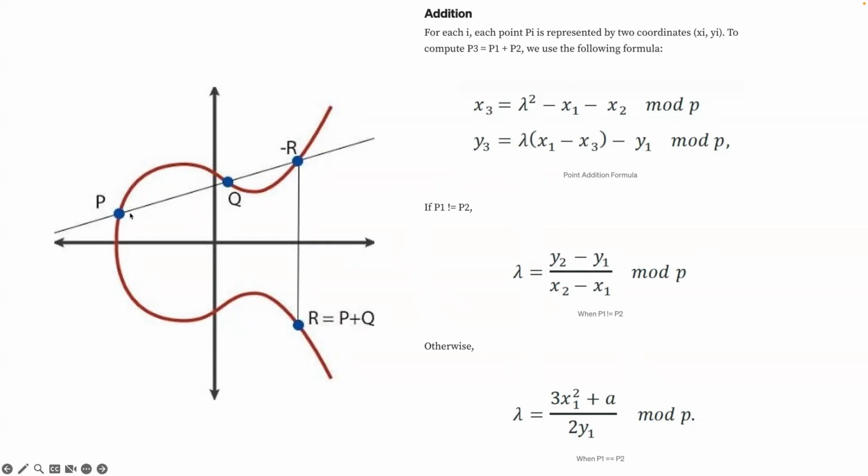But what this basically says is, if you show this graphically, geometrically, you can say, hey, if I have P and Q, and I want to add them together, how do I get the R here? So basically you connect these two, it's going to meet this curve, cut this curve at a third point, which is the opposite of R, and then we reflect it along the x-axis, and that's how we get the addition of two numbers.